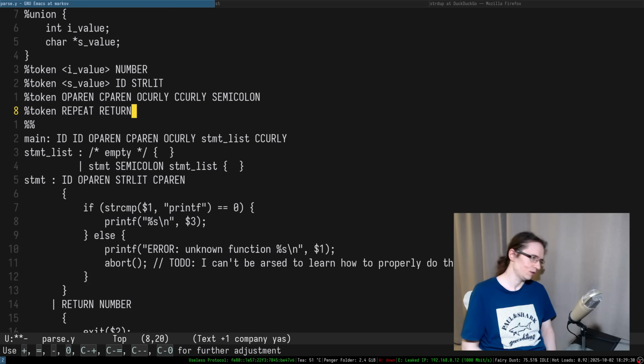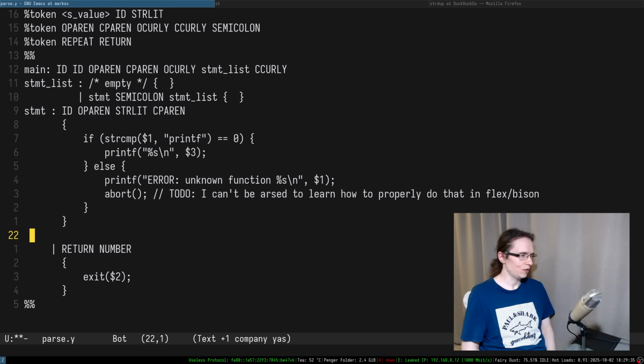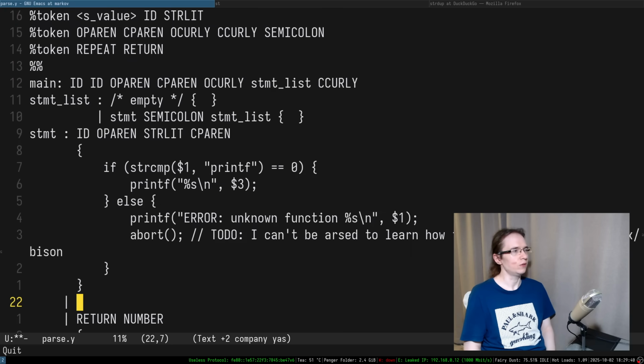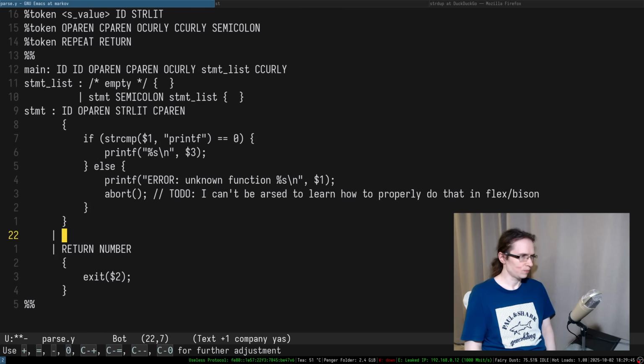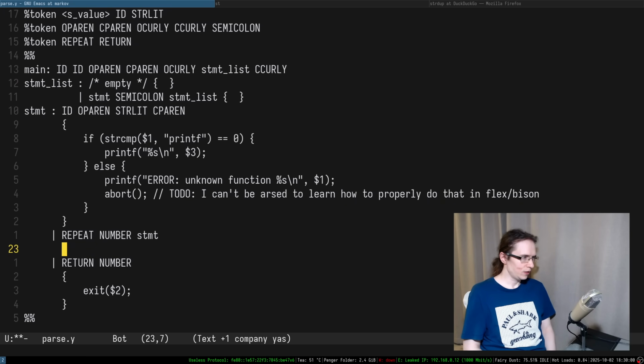That's how we're going to be operating in here. So we have different statements in here, and the statements are rather peculiar, in the sense that you can have a repeat, which is a keyword. Then in the example, you have a number, and then we can have another statement.